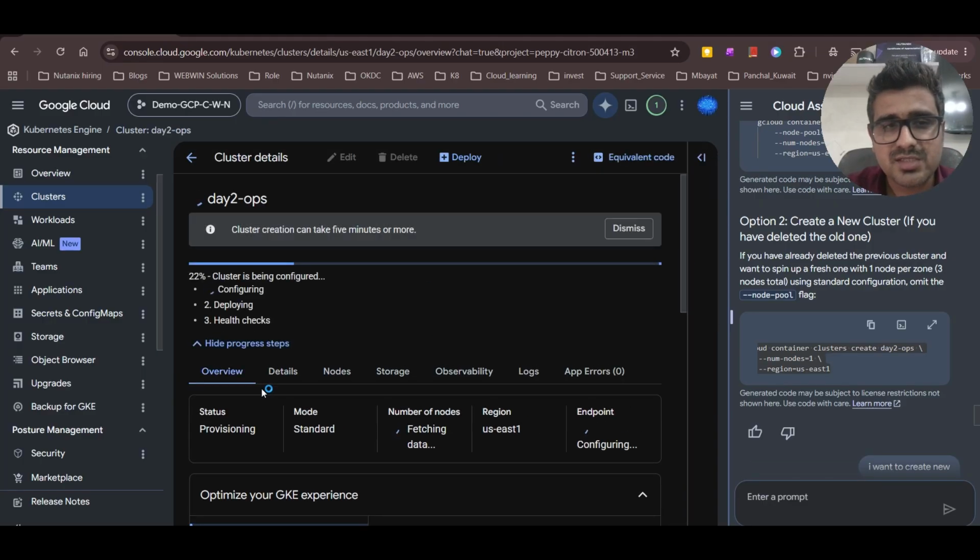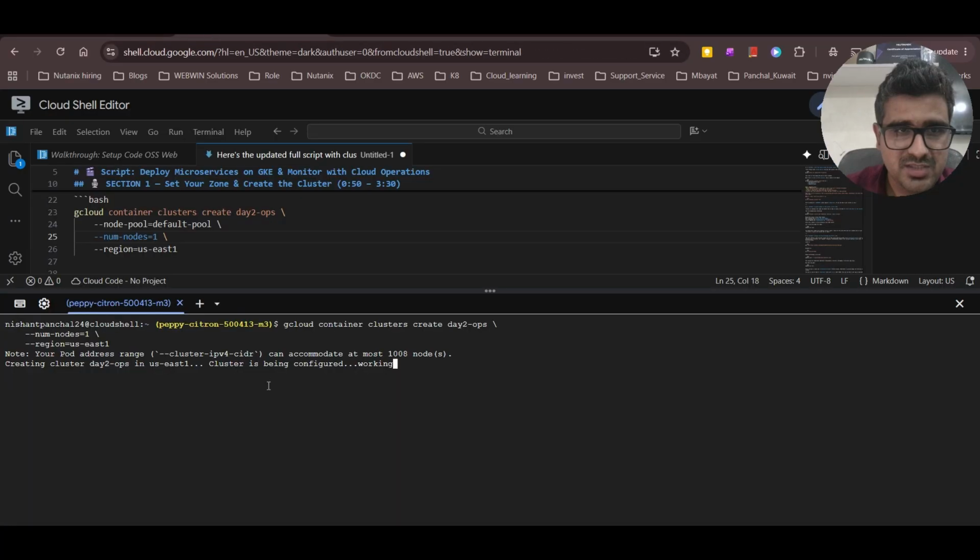So right now we are just creating the cluster. Cluster means we'll be deploying the control plane, network, and related things. We are not going to deploy the application at the moment. It's just cluster creation, and we will see the worker node VM, which we have specified. In our case it's 1 VM, right? So one node we have specified here.